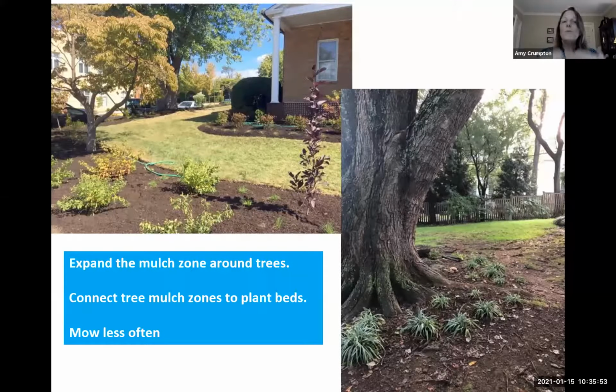You can just mow less often too, and treat your yard as what's called a freedom lawn. That's what I've done. I just let the violets come up in it and keep taking little bits of it at a time away, making my bed spaces larger. That's also perfectly legitimate. Violets are a native plant. They provide a lot of habitat and food sources for bees and for fritillary butterflies. So those kinds of approaches are also legitimate.